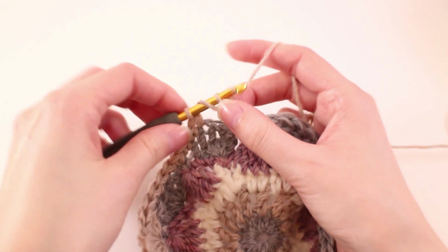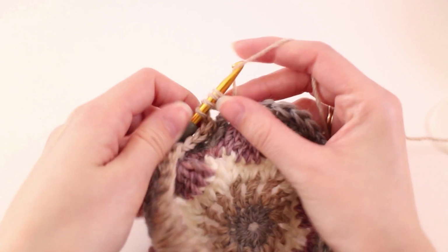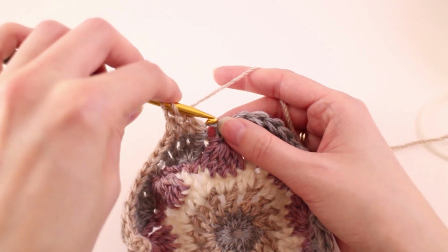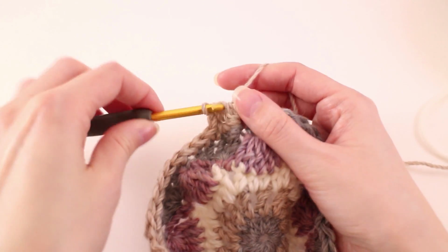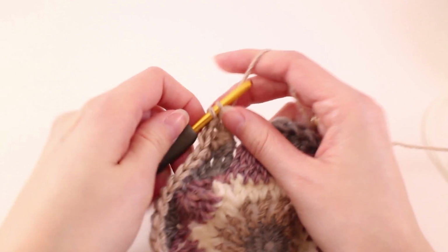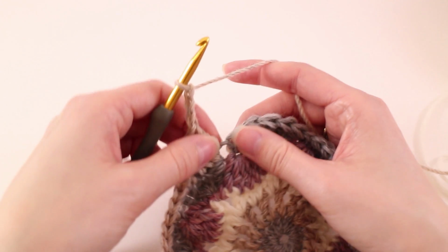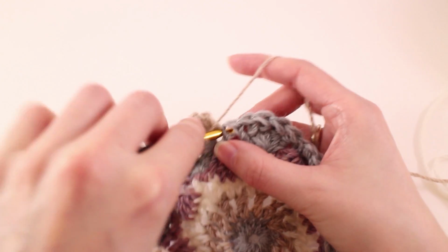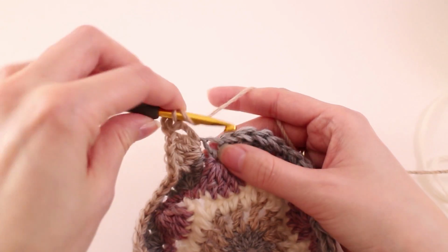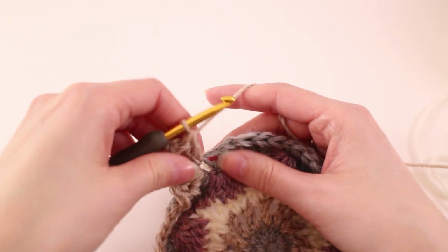So you'll have your 2 trebles, then 2 doubles, chain 3 for the point, then 2 more doubles, and 2 trebles.